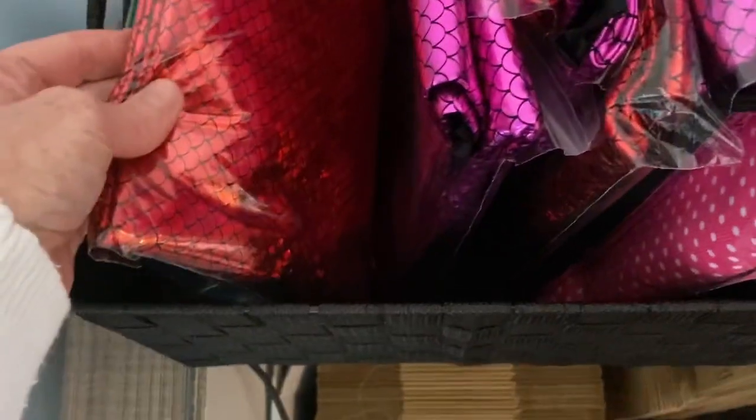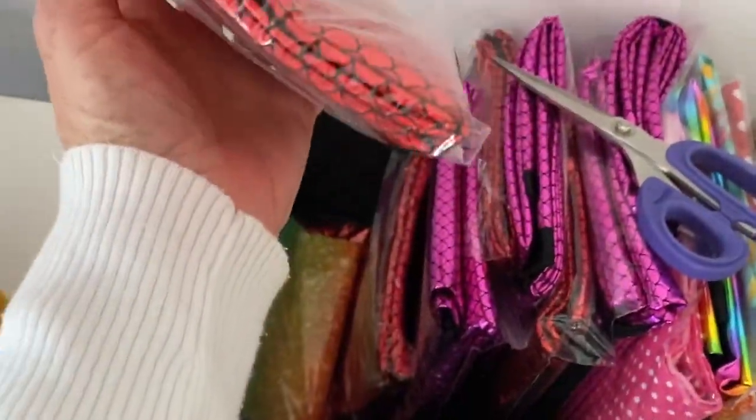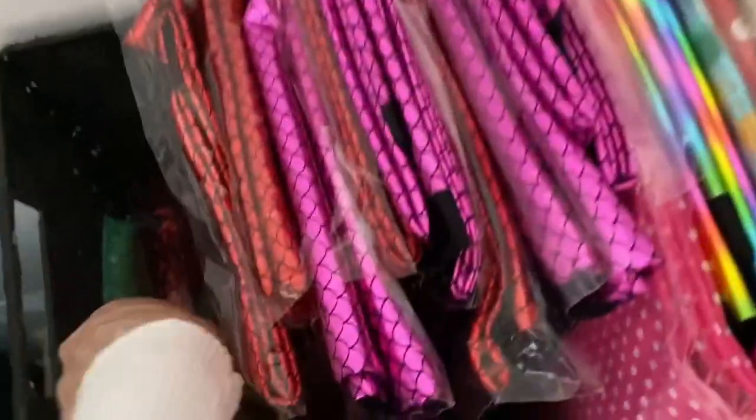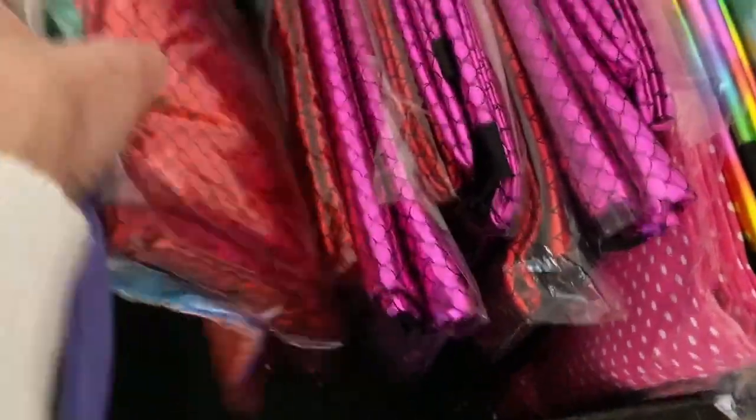This is my fabric that I sell on Etsy. That's the nice red there as well. So I've got some other bits and pieces there. That's all ready to, if anyone orders any, then I just send it out. I'm not a big fabric seller. I just thought I would share with you some of my fabrics.